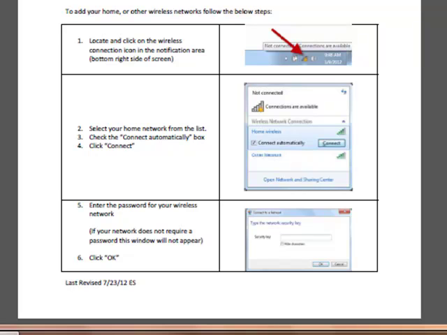Also, a little bit about how you can connect to your home wireless network using perhaps a password, or also to access any free open Wi-Fi locations either at home or at some other location.